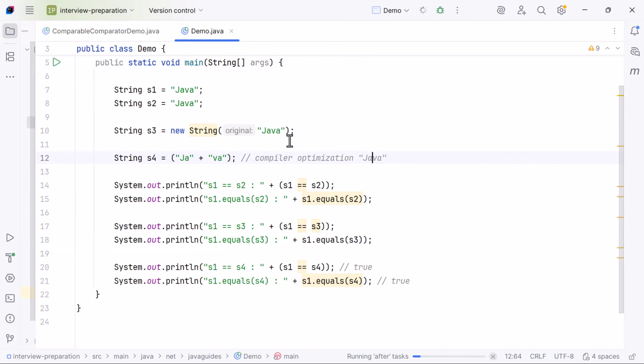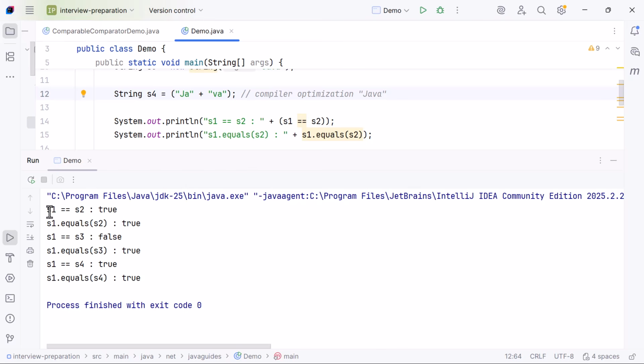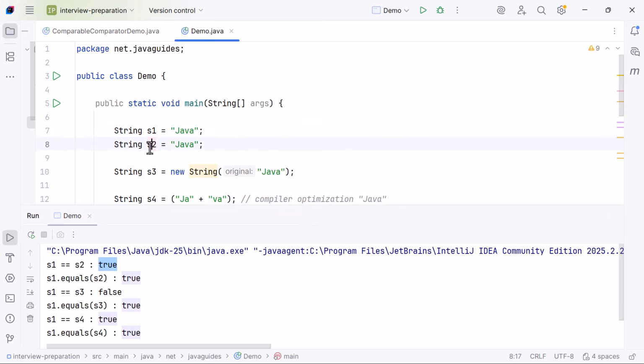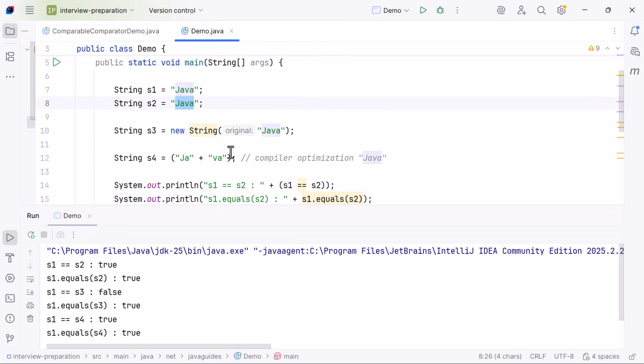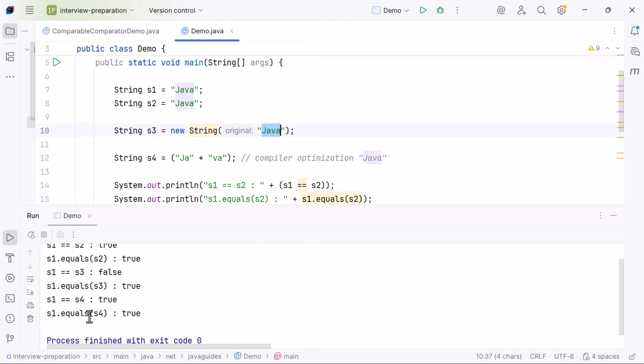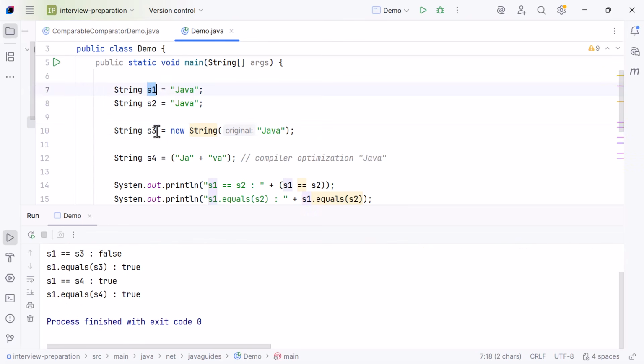Now let's run the program and summarize the output. s1 double equals s2 prints true because both point to the same object. s1 dot equals s2 prints true because the content is the same. s1 double equals s3 prints false because s1 and s3 refer to different objects. s1 dot equals s3 prints true because the content is identical. s1 double equals s4 prints true because both refer to the same pooled literal. s1 dot equals s4 prints true because their values match.